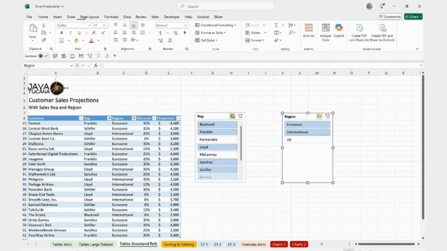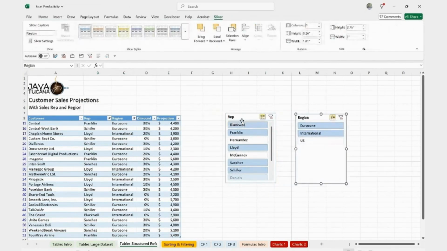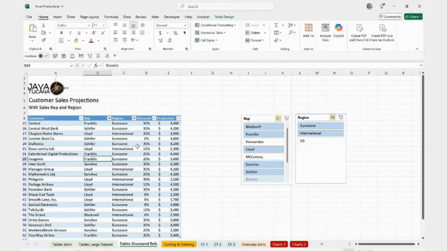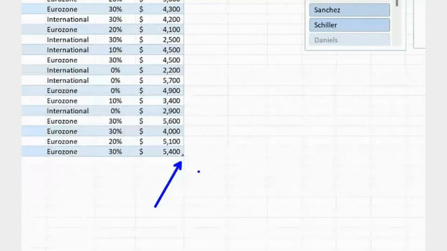All right, now let's go ahead and move on to what we call structured references, okay? So the last part of this is going to be a structured reference, okay? So a structured reference is another type of formula that I can do, right? So let me just show you here. So number one, I'm now going to extend out this table in a really, really easy way, right? Because notice this little guy right there, I don't know if you can see that, but this is telling me the end of the table.